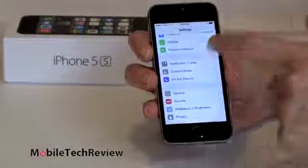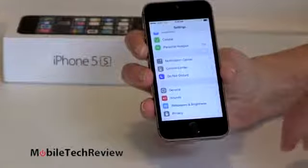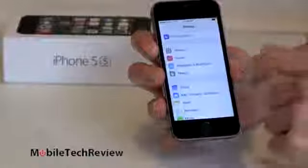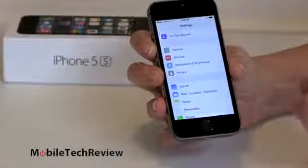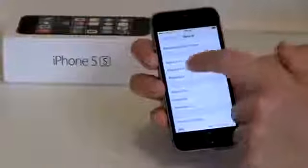For settings, we have our notification and control center over here, so you can control the information and whether or not it shows it all on your lock screen, always handy to have. And we also have our security settings for the fingerprint scanning. I'll show you that really quick. I've obviously scanned in one finger already, and I'll show you how easy it is to add another. So here we go to passcode and fingerprint.